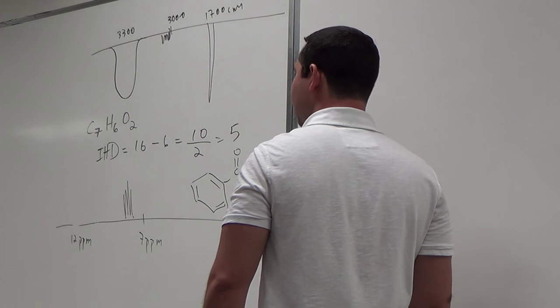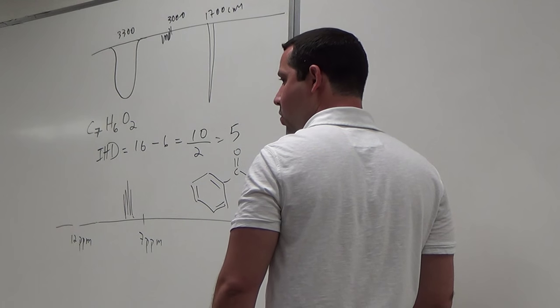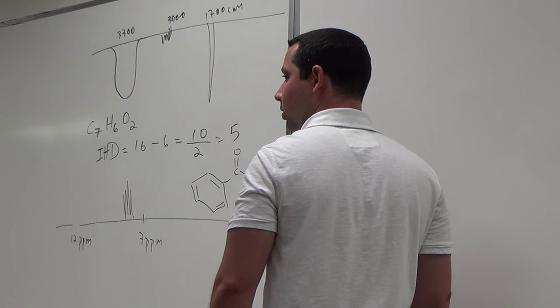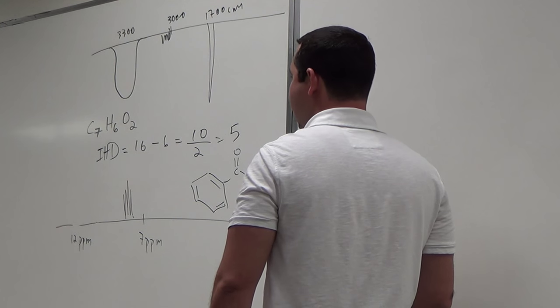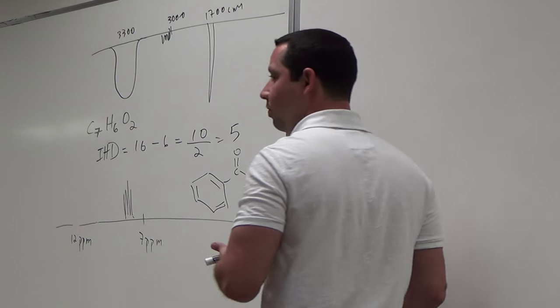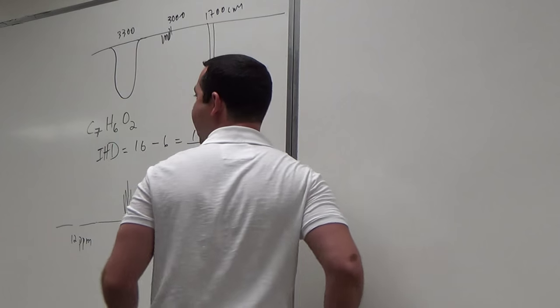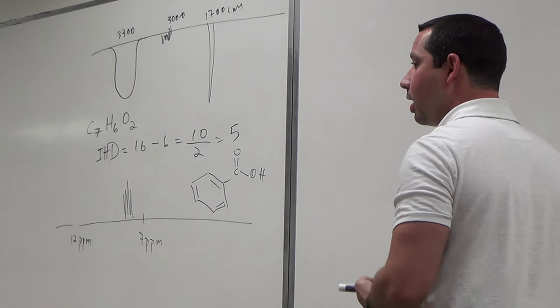Is it a mess? I mean, it depends. Let's say they didn't give you the formula, and they just know that you have a benzene, but how do you know if you have one benzene, two benzene? Well, you have to have some other type of information, yes. You need to have either one of these things, or you need to have the mass spec of it. In the mass spec, you'll get a molecular ion.